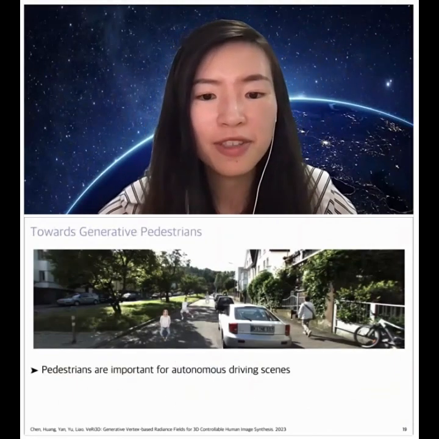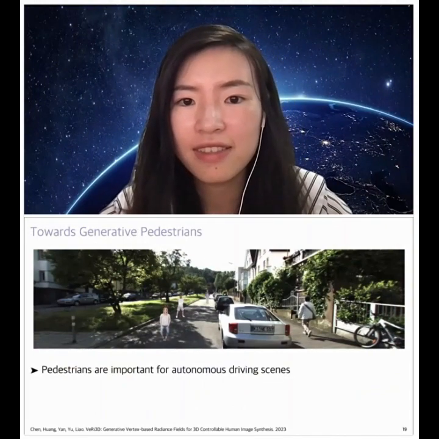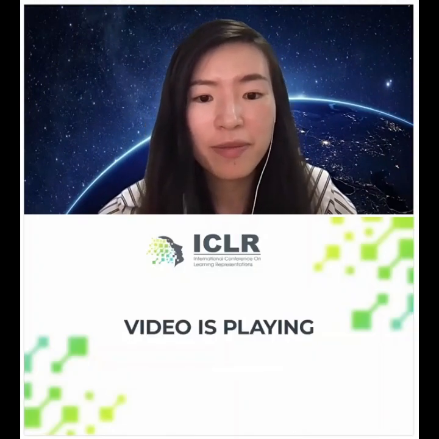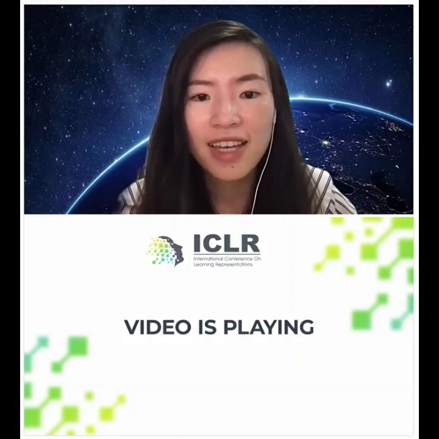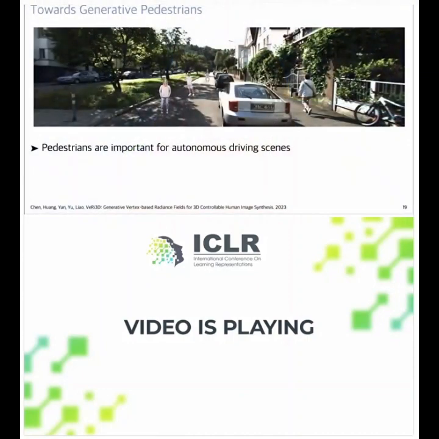And now let's move on to human synthesis, as pedestrians are also very important for autonomous driving. And here I show a very toy illustration where we insert generated humans into an urban image. This is only a very toy example, but it illustrates the idea that we can actually make the autonomous driving simulator much more challenging by inserting generated objects. This is a very toy example where we haven't considered the lighting effects, for example, but it illustrates the idea.